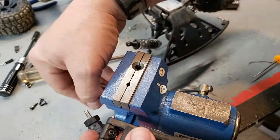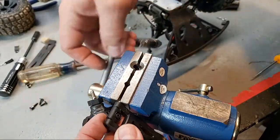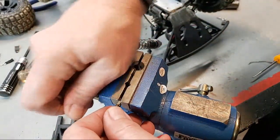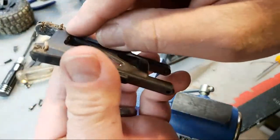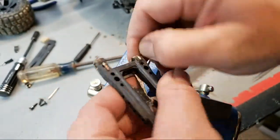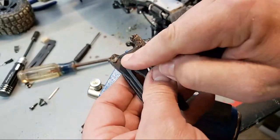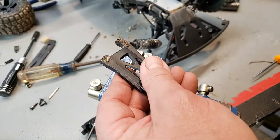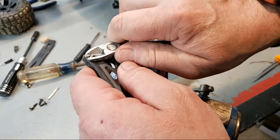Then you can take the knurled end, stick it in the vise, grab it, and just pull it out. And then just don't lose the little knurled pin. So you can see what I did. I used copper wire, which did not work. Now I wasn't sure if it was going to work. To be honest with you, I was hoping that it was going to work. You can see it's embedded right now in the plastic because I used my soldering iron and I embedded the pieces into the plastic.